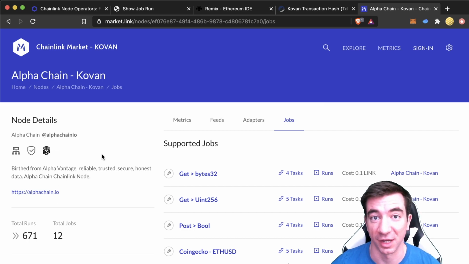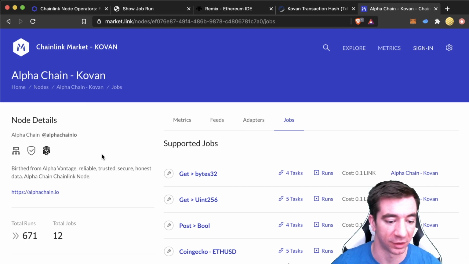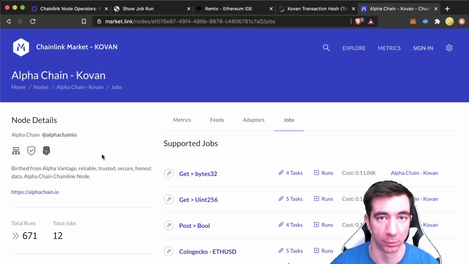This one, for example, is me. You can reach out to some of them and say, hey, I'd love it if you could add this new job or something. I'd love it if you'd add this new feature. And there's a node operator request channel in the Chainlink Discord that you can jump in and say hi. You can jump into the Alpha Chain Discord as well. Say hi to me, anybody else who's in there. But this is how you're going to get business. You're going to list it here. You're going to list your services and everything.